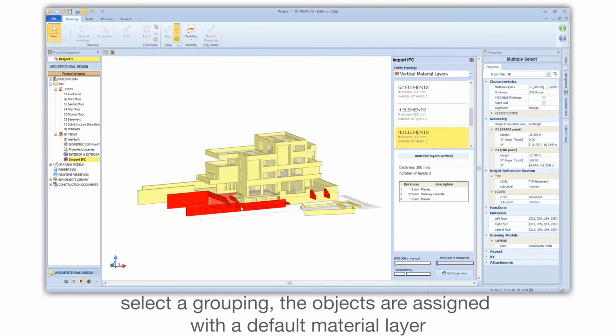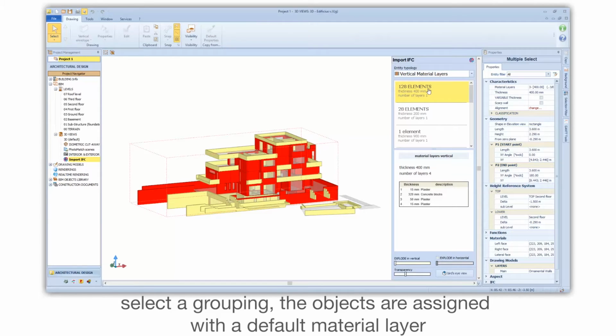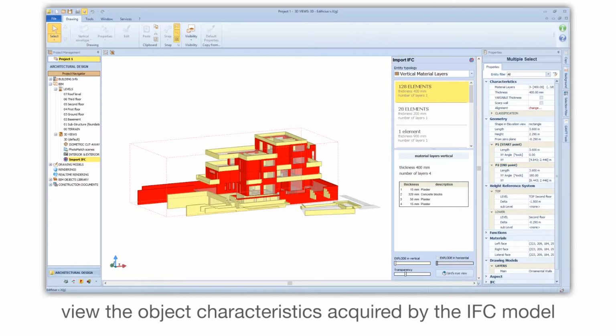The objects are assigned with the default material layer. View the object characteristics acquired by the IFC model.